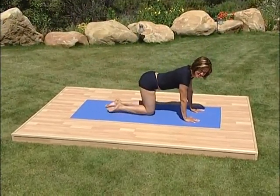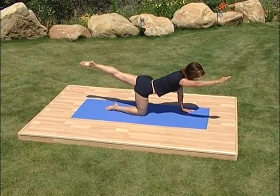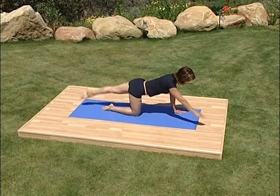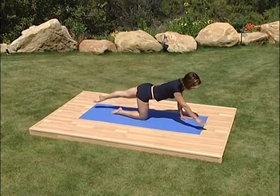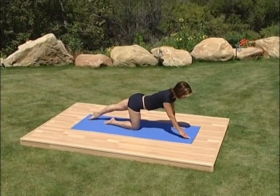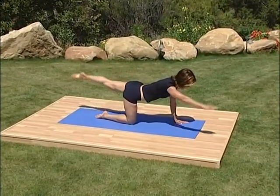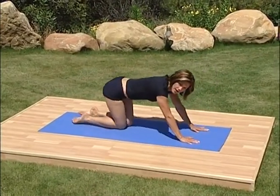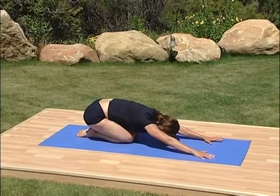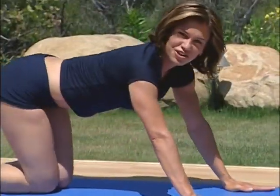And let's go to your second side. Extend out, make sure your head is in a nice position, and lower down and up. Two, tummy tight, spine still, lower back doesn't move. Use your breath. And back into rest position. Go ahead and round your lower back. Come back onto your hands and knees.